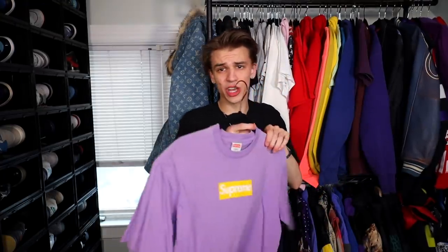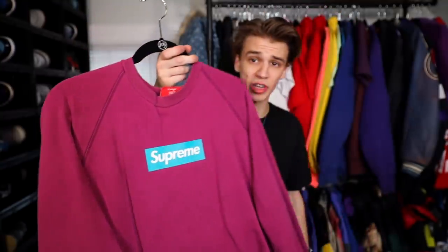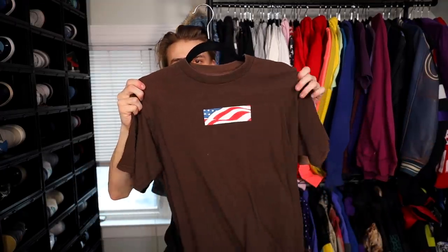Here's a purple on purple — probably my favorite box logo in the collection. If I had to pick one, this would be the one I'm keeping, just because of the beautiful purple on purple. We have a Lakers colored box logo — yellow on purple. Here's a teal on pink, which is super rare — it's a screen print. A lot of you guys may not know they screen printed these crew necks sometimes instead of doing the embroidery. And the final box logo hung up is another 9-11 flag memorial — just a brown colored version.